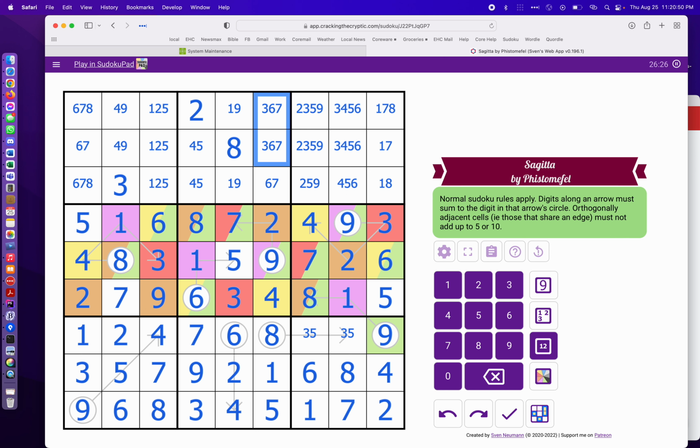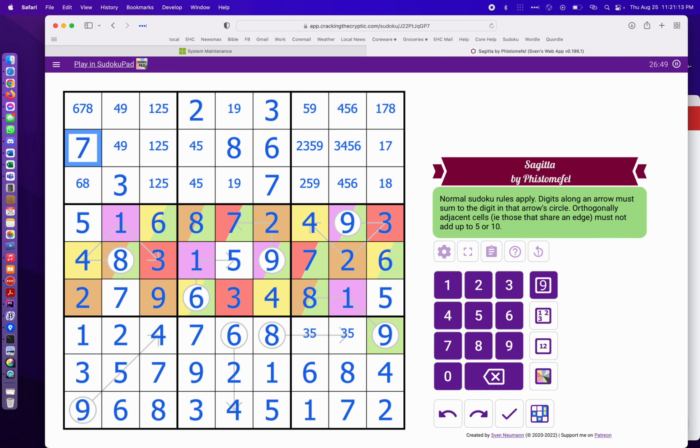3, 6, 7. Oh, we got the same situation here where the 3 and a 7 have to be kept apart. So that's a 6. That's a 7. That's a 3. Can't be a 3. 7, 3. That can't be a 2 either. That can't be a 7. That is a 7 because it can't be a 6. So that's not a 7.